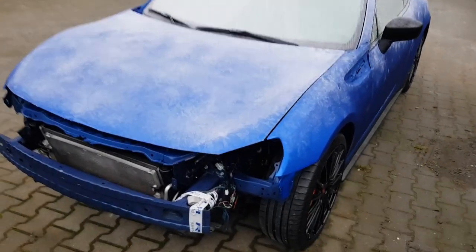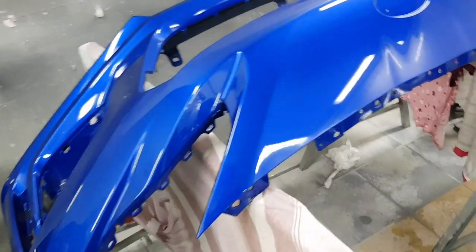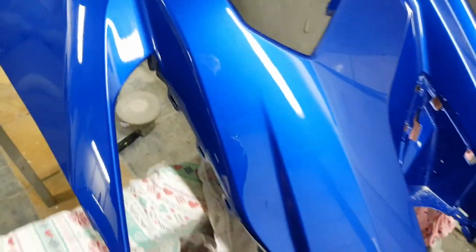Oh, and let's take a look at the front bumper as well, which is inside. And there's the front bumper, as you can see. It's looking really, really nice. All nice, new and shiny.